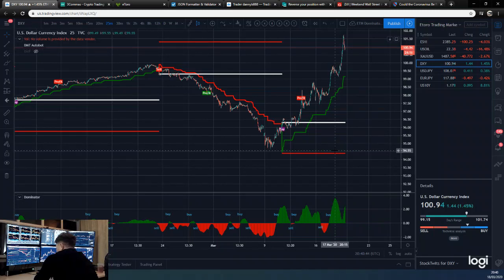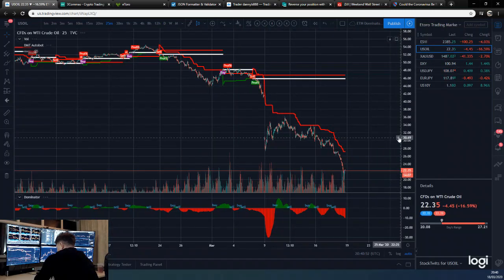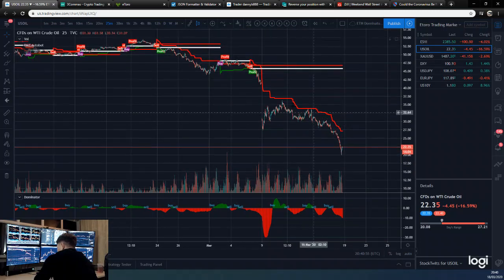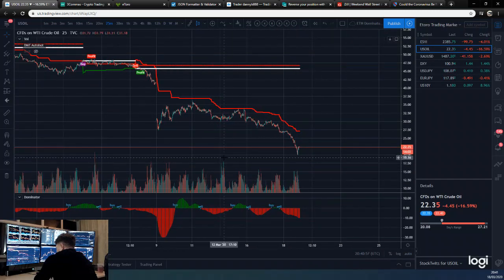But anyway, there we go, guys. There is the DMT indicator for the oil and the Dominator for the oil. You can see how you can just do what the signal says and make some very good profits. And it will keep you out of a trade. Even if you're in a trade that's going wrong against you, if it's a Dominator trade going wrong, it will give you a get out of the trade, so you won't just be holding it not knowing when to get out. It gives you a definite exit, so you know, right, I've got to get out of this trade and go the other way now.